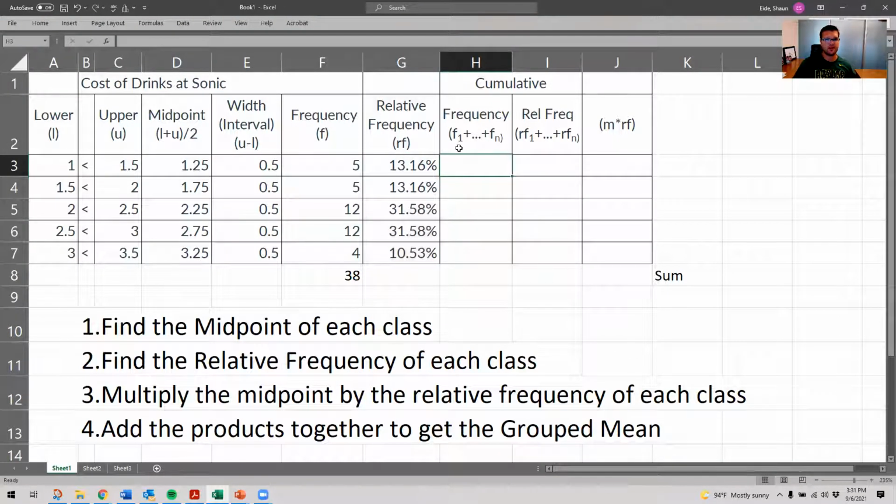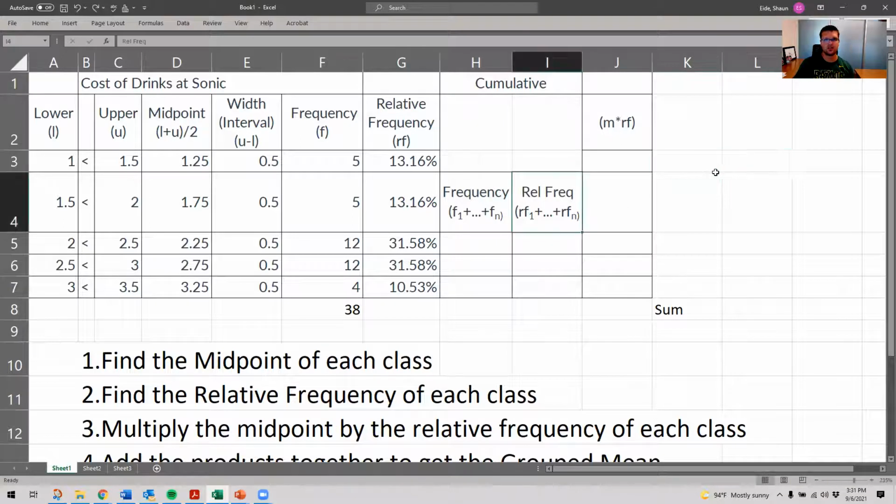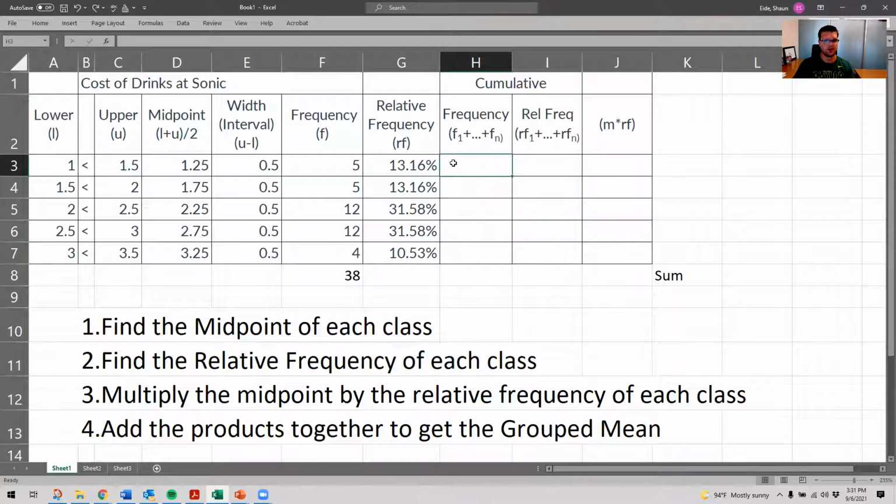And so we've got frequency. The next thing is frequency, cumulative frequency and relative frequency. Notice it says cumulative, so we don't have to do that for this. I'm going to do it really quick just because it's good to have it as a point of reference, and I want to make sure that you feel good about this. So this frequency equals this, then this equals the sum of these two, the sum of these three, the sum of these four, and then the sum of these five. Once again, we don't need that for this right now, but I just wanted you to see this. And then because the relative frequency is right next to it, I'm literally just going to drag this over.